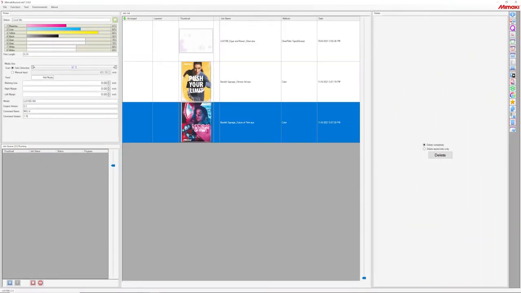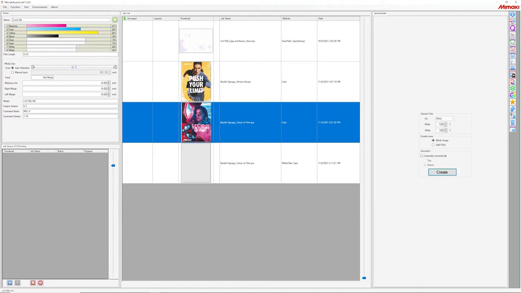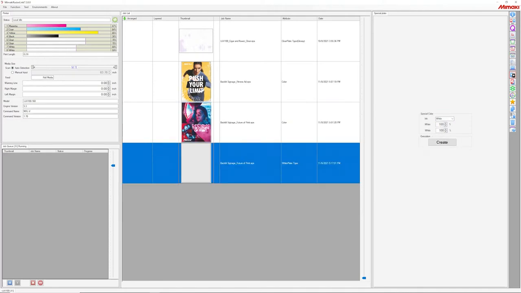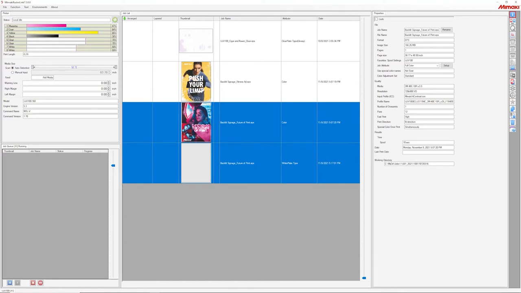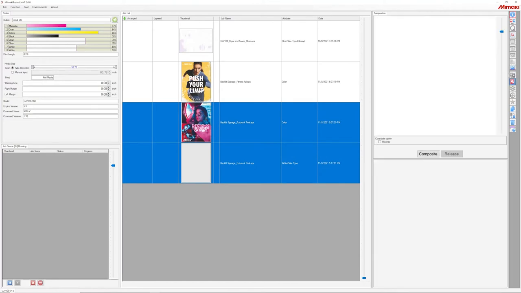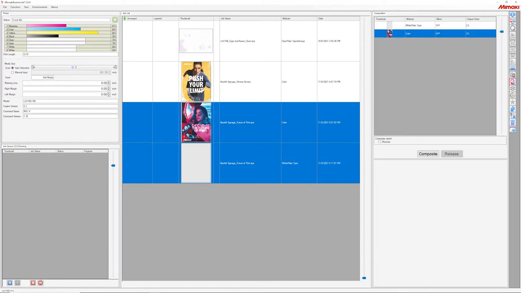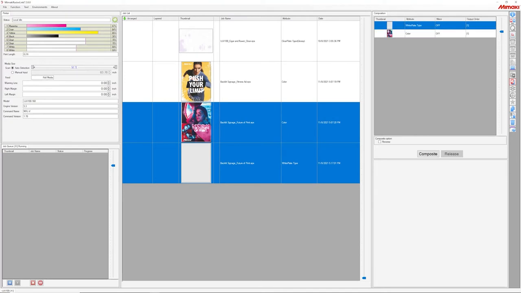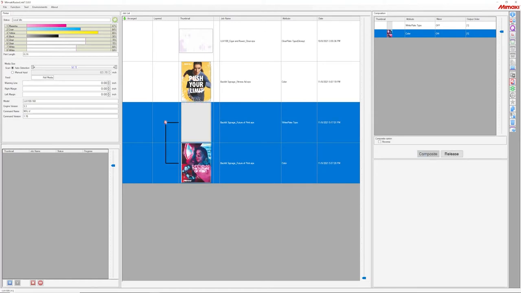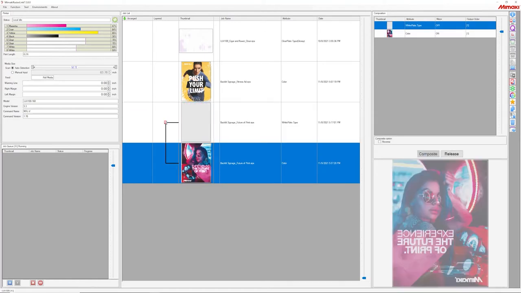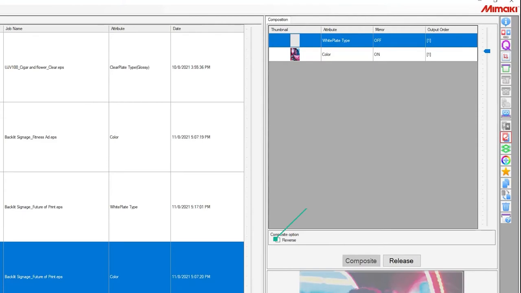So now that I've moved on to raster length, the very first thing I'm going to do to get my file ready is make a special plate. It's going to be a white plate that's going to actually go on top of my final image. The image is going to print the art file and then a layer of white on top of that. Because it's printing in that reverse order, I want to make sure my artwork is reversed when I'm compositing it in the composite section here.